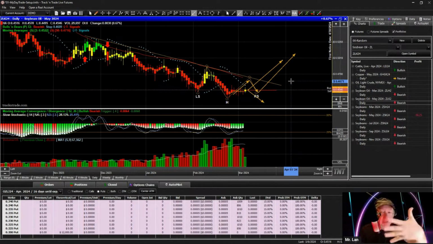Remember, we have 5 steps to our trading strategy. Count, measure, setup, trigger, follow through. We count the waves. Drive 1, drive 2, drive 3, right? That's the Elliott wave. What do we measure? We measure the waves. Measure the pullbacks and the projections. How far did it pull back? How far do we think it's going to go? That's Fibonacci. We use the Fibonacci ruler for that. Count and measure. Setup. What's the setup?